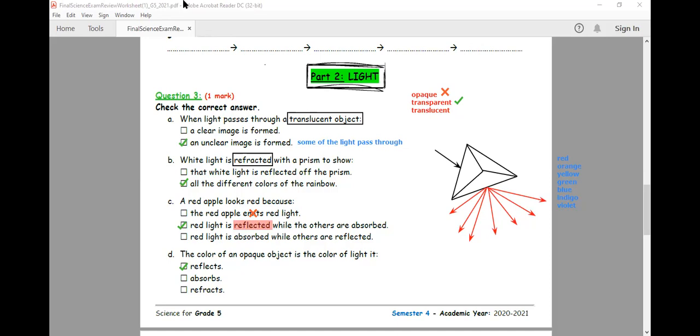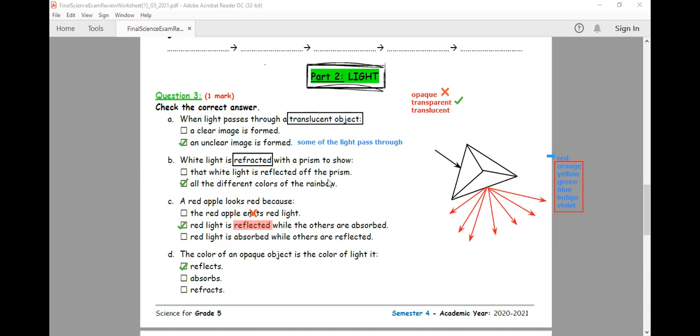Because the shirt is absorbing all of the colors, orange, yellow, green, blue, indigo, and violet, but it is reflecting the red color. Okay? My mug of coffee is yellow. This means that the mug absorbs all of the light colors except for the yellow light. It reflects it to my eyes. Did we all get this? How we see things.